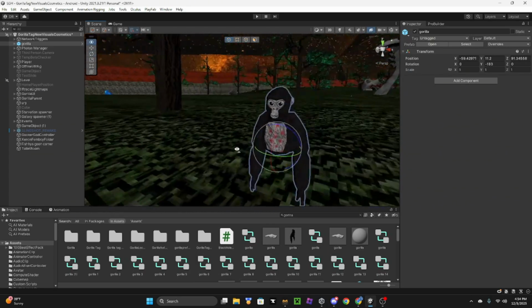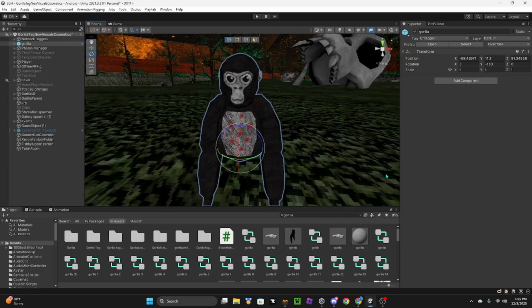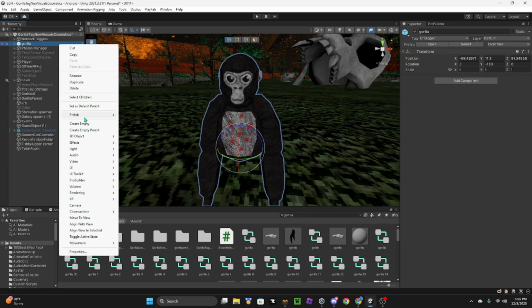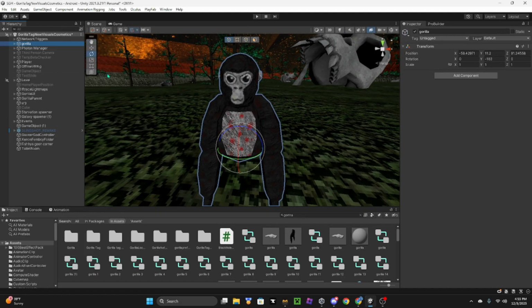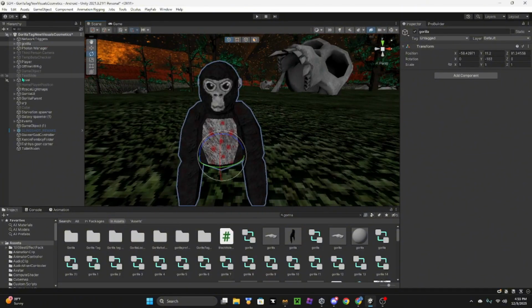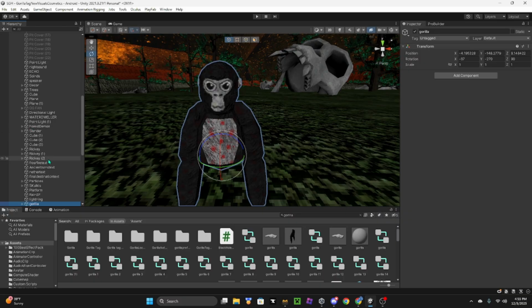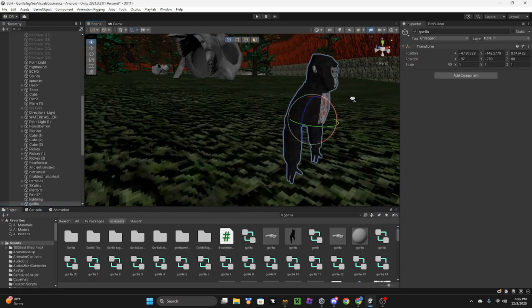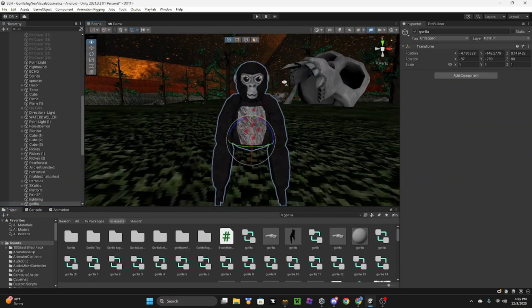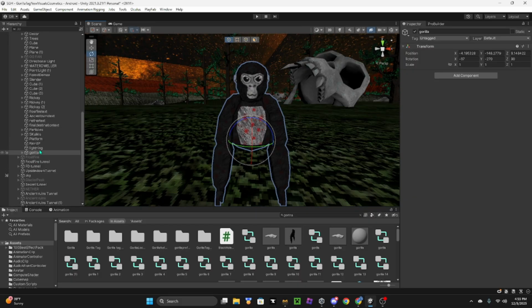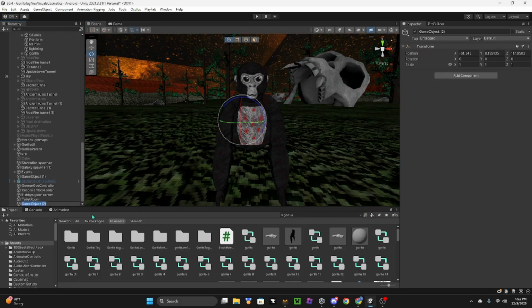So now that we have our Gorilla, as you can see, there are no scripts. The first thing you're going to want to do is right-click it, Prefab, Unpack Completely. Make sure when you're making your monsters, you put it in Level, because Level has all your stuff, and put it in the map you want it to be in. Boom. Okay. Now that that's all set up, we're going to create an empty object, naming it Gorilla Monster.